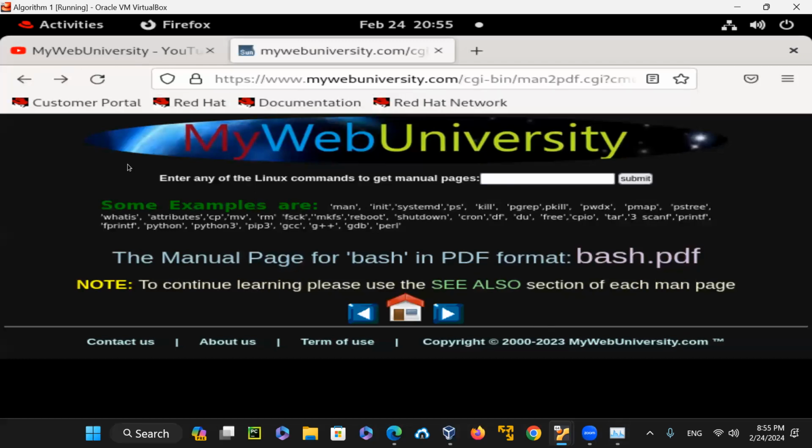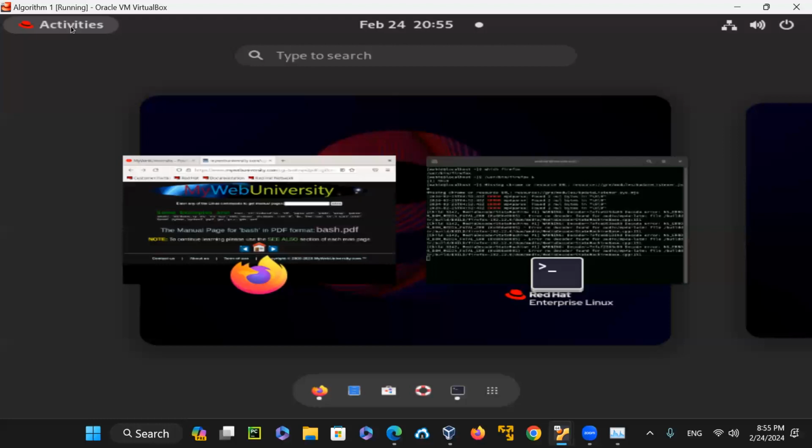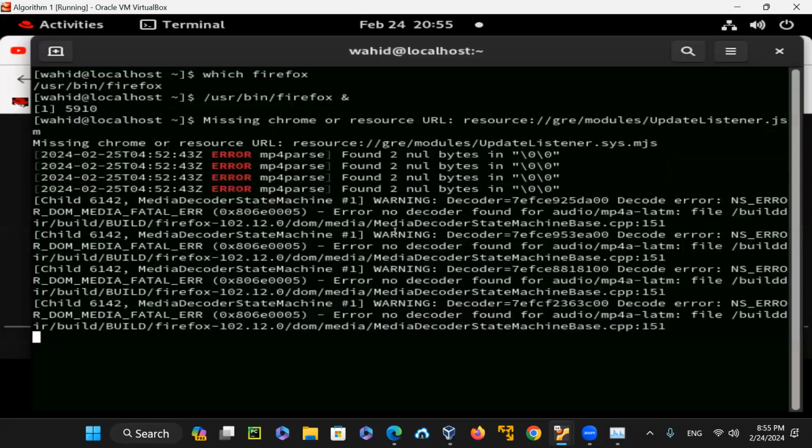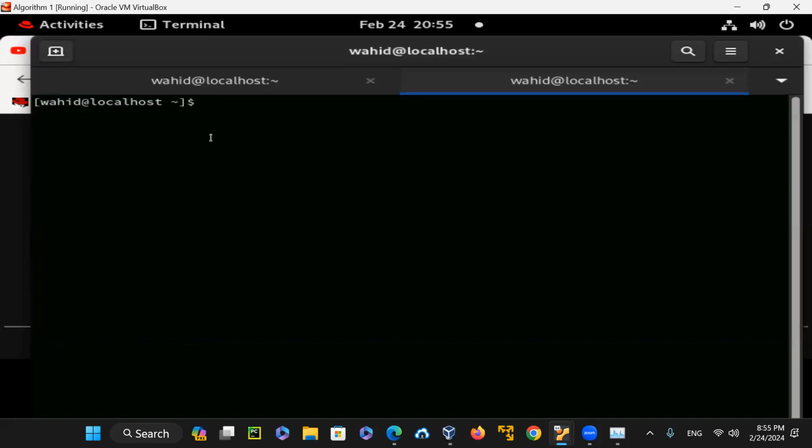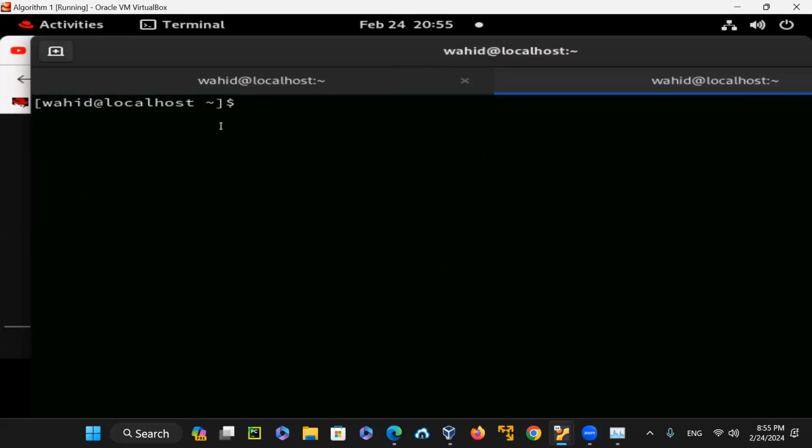So assuming that this is Firefox, I want to kill it. I can close it here as many times as I want, but I can also go back to my terminal. I'm running it in the background with Firefox, since I put the ampersand. I press enter, and I'm still going to get the same menu. But I can also spin off another terminal and work on that terminal. So let's look at the process: ps, grep -i firefox, and then grep -v grep.